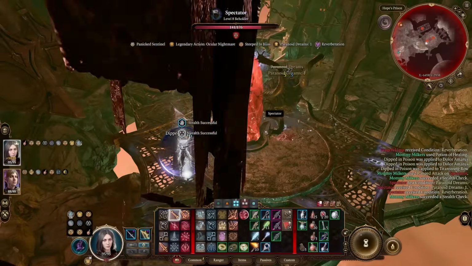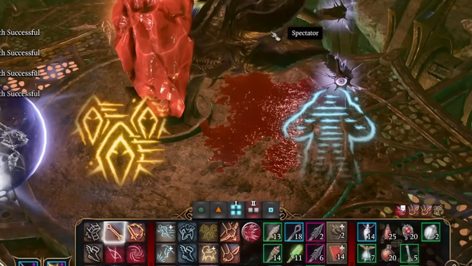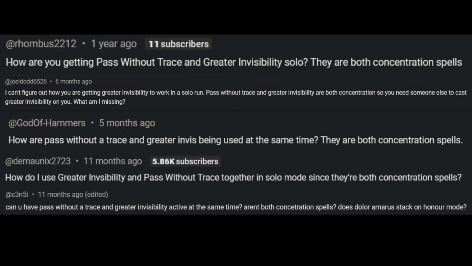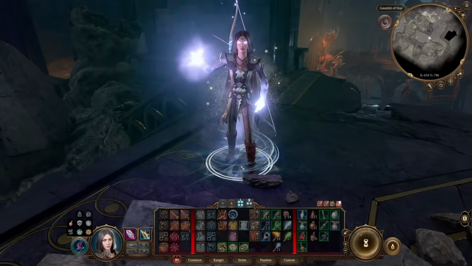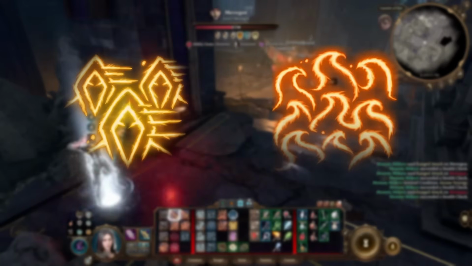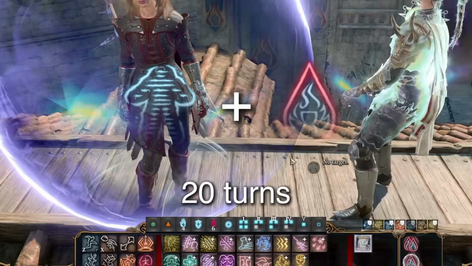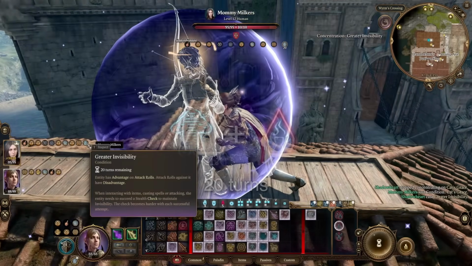Thank you. Before we move on, speaking of comments, I get a lot of questions asking how I concentrate on both Passive Trace and Greater Invisibility, as they're both concentration spells. If I'm playing solo, I will just pick one spell. In this case, I'm only using Greater Invisibility to get a head start on a boss. To concentrate on more than one spell, you'll need more than one character. That's where my support Sorcerer comes in. With extended metamagic, we can double the duration of Greater Invisibility to 20 turns.